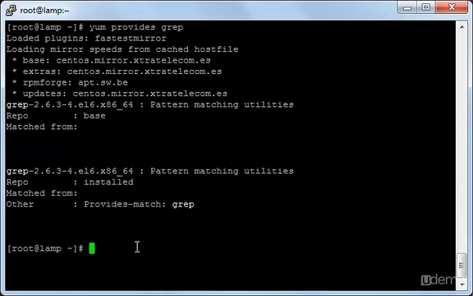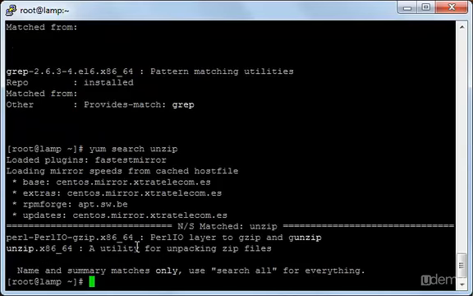You can search for a word in a package. If I type yum search, for example, unzip and press enter, this will search for me any package that has the word unzip in it.